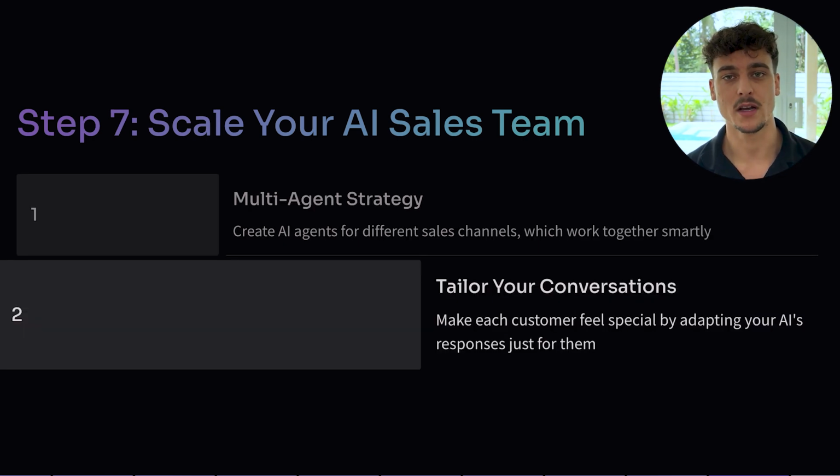And the second part when it comes to scaling is to tailor your conversations and make them more personalized for every single lead. As you start to collect data, as you start to get more information about your leads, you need to be able to pass that information to your AI sales agent system in order to further personalize things. So for example, something that we do at OmniFusion AI, after 6 months, so let's say a lead is not interested, 6 months later, we will reach out to them again and try and reactivate the lead. This is called lead reactivation.